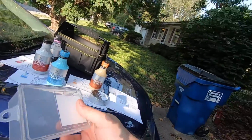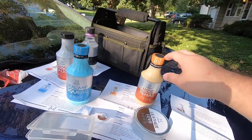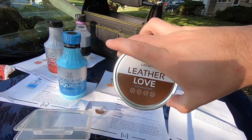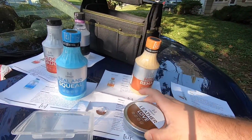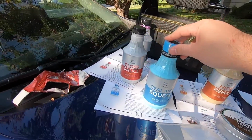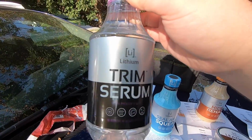What's really cool is they didn't send me sample bottles. They actually sent me full-size bottles of this stuff, including this Leather Love here. They all have really funny names: Leather Love, Hide Rehab, Seal and Squeal, Gloss Sauce, Trim Serum, which, if you know how Minis are, the black trim tends to fade. This might actually be a useful thing to try. So let's see how these go.